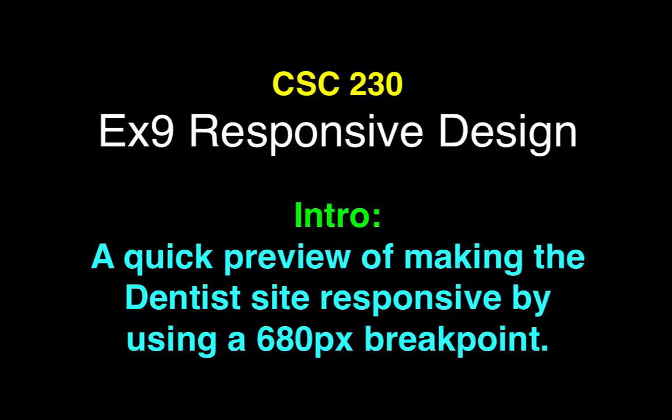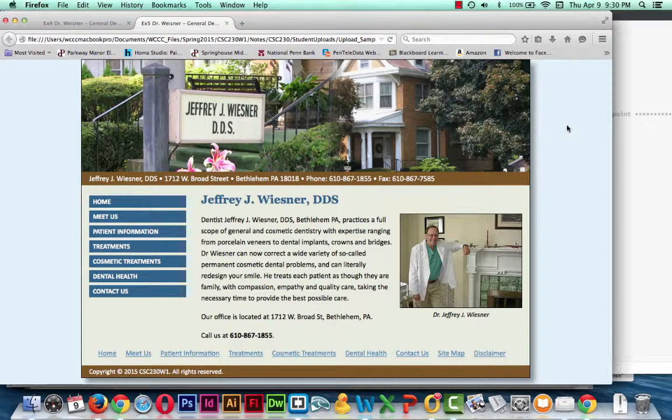And if this page looks a little familiar, it's from their EX5 exercise. We're going to use this dentist page as an example to make a responsive web page. Now, I'm in Firefox right now, and the reason I'm in Firefox is because they have a tool called Responsive Design View, which makes it a little easier to look at breakpoints and to see what our web pages are going to look like on a mobile device.